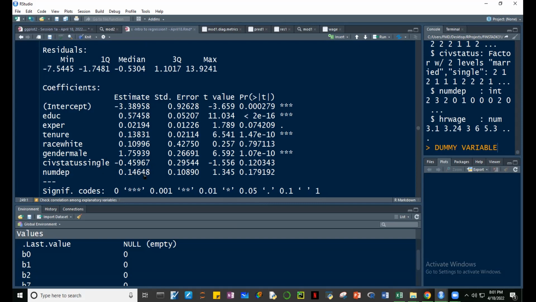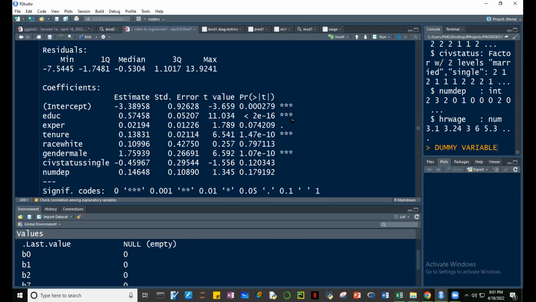On the other hand, number of dependents, for every one child increase in the number of dependents, there's a corresponding $0.15 increase in hourly wage, ceteris paribus. However, this is not significant.